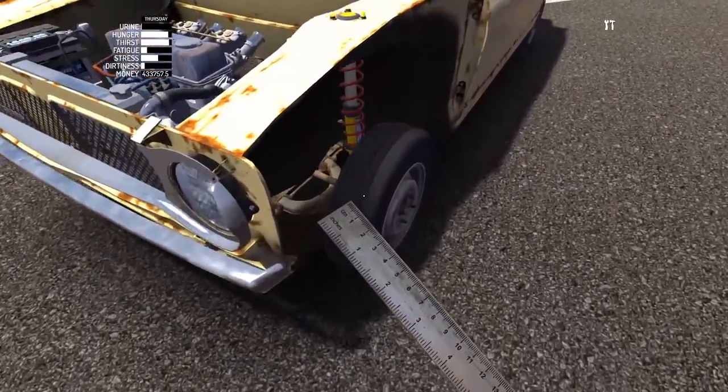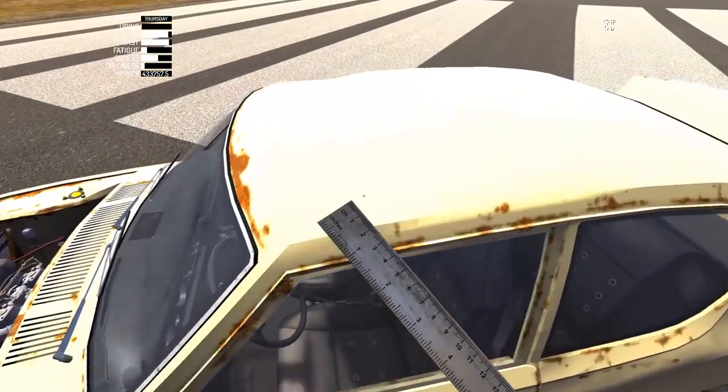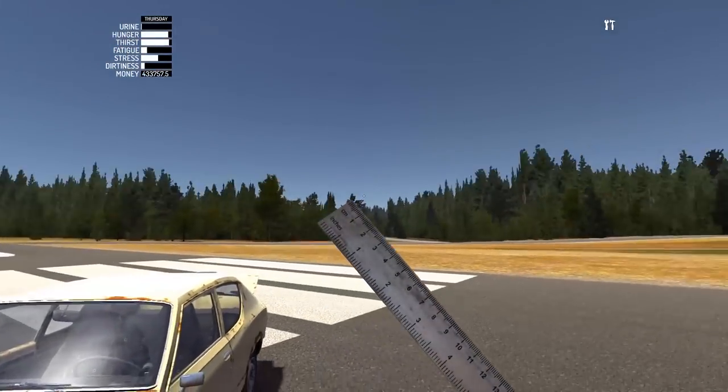I just wanted to use the ruler. It does more than just measure my wiener, right? Can I draw straight lines on the car? Because I am an artist.